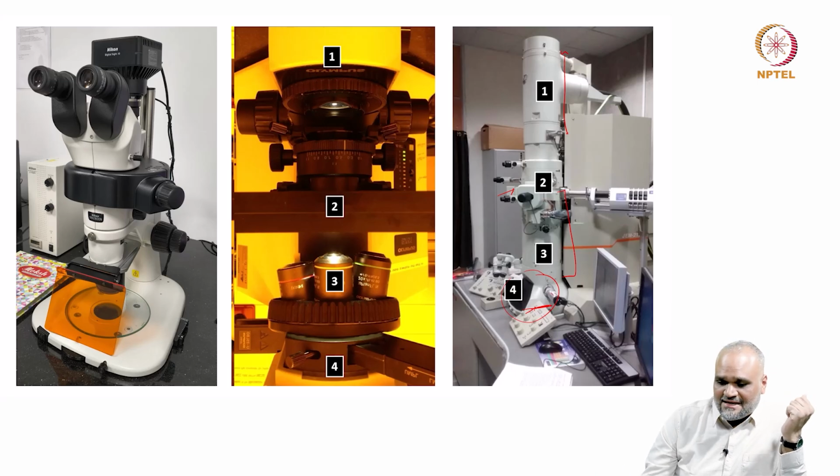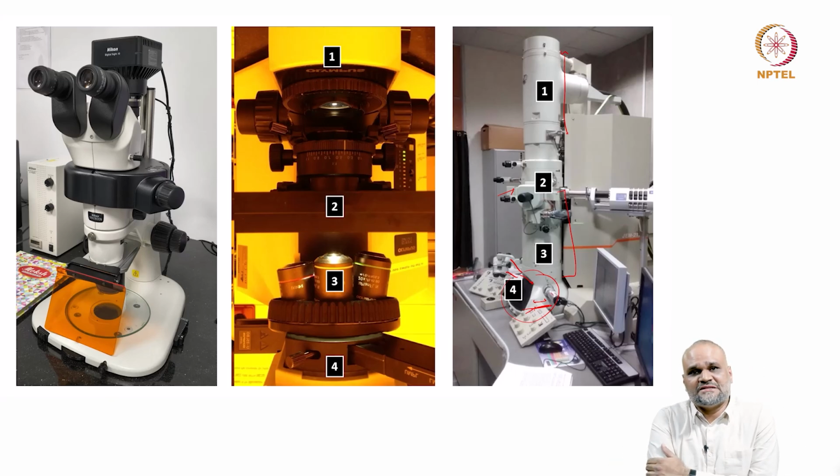And in such kind of instruments, the classical old school microscopes, you switch off the lights completely and you start imaging in dark, and you start seeing the features on the screen first, and once you get some meaningful information, you start recording them on a detector system. Modern day microscopes, on the other hand, have what is called a fluorescent screen camera. So there's a camera placed here at an angle, and the image is formed and you record the image directly on a computer screen. So this is how a general layout of a transmission electron microscope looks like.